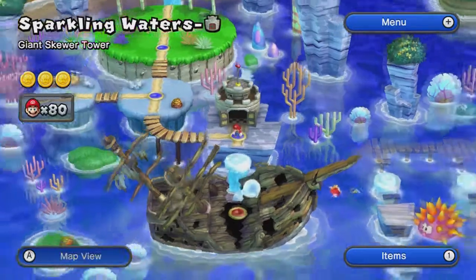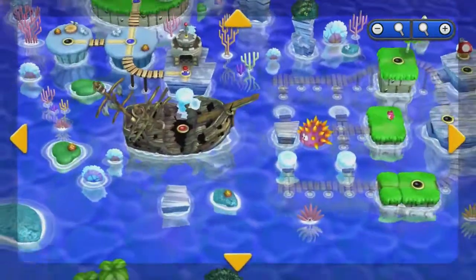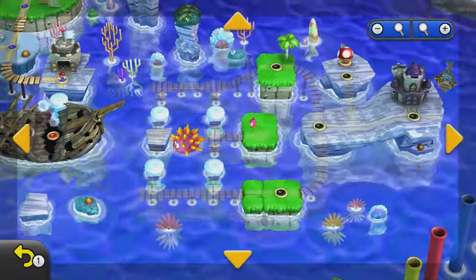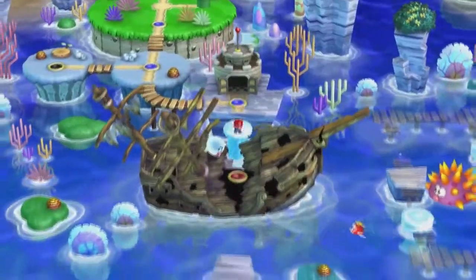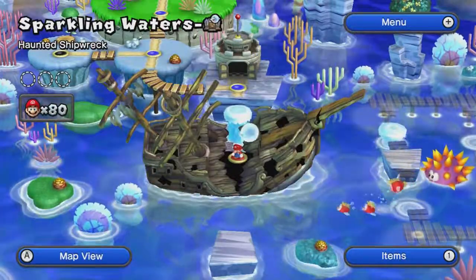Welcome back to some more New Super Mario Bros. U. In the last episode, we tackled the very short first half of Sparkling Waters. In this episode, we're going to be taking the rather extended second half of Sparkling Waters, which contains, I believe, 5 levels. So let's just get into it, starting off with everybody's favorite kind of level, a ghost house.